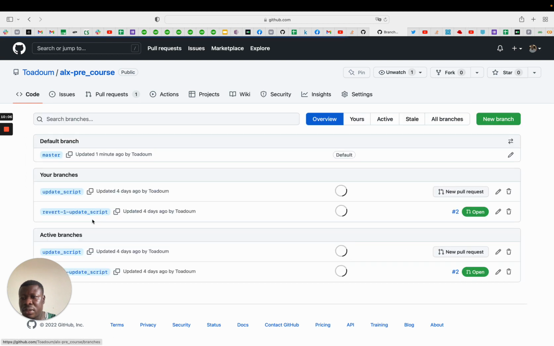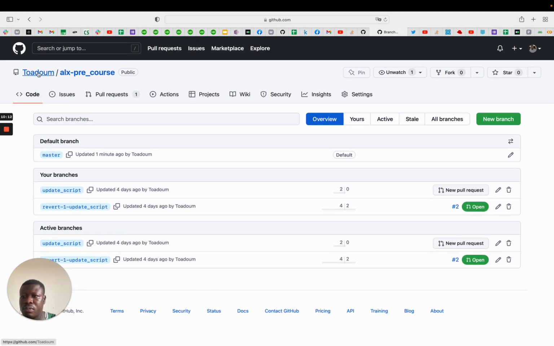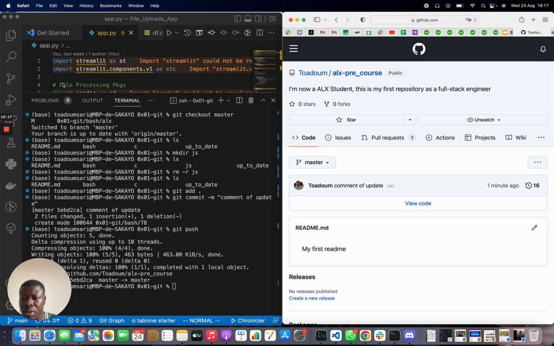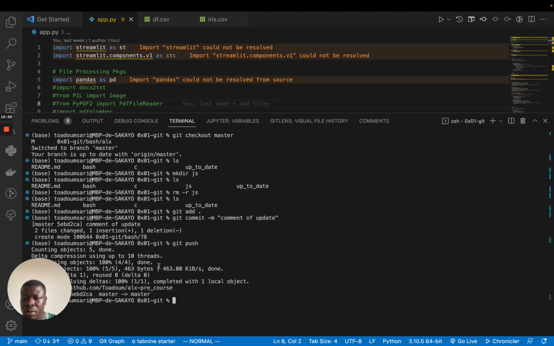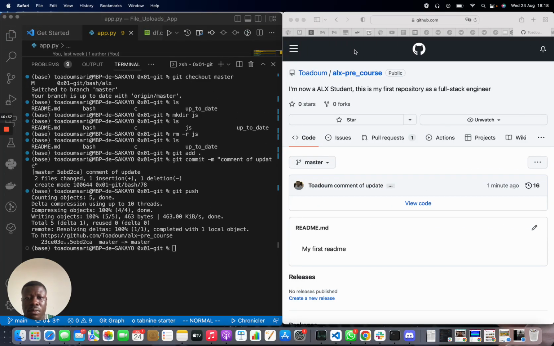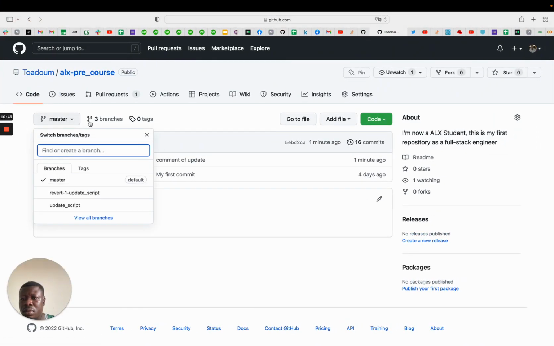So view all branches. Why is it not showing? Let me come here and see where I've pushed it. Okay, so here I have 1, 2 and 3 branches.